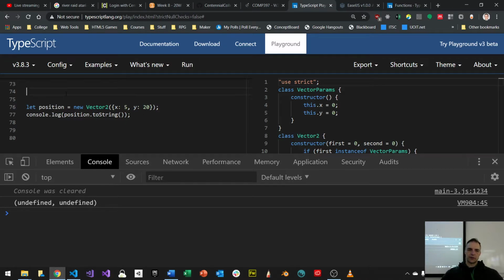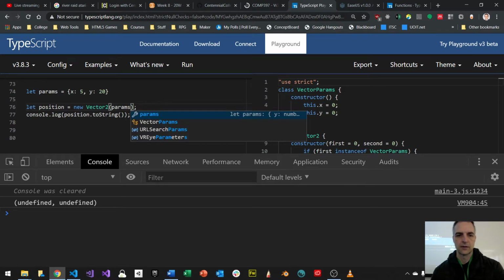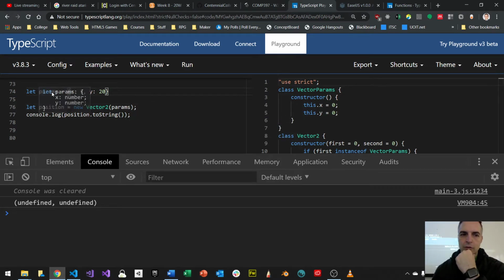And if I was to do this, if I said let params equal to this, right? So here, and I passed in params in here, params. It's not going to complain, but when I hover over this, it says it's an object with x and y numbers, x and y.